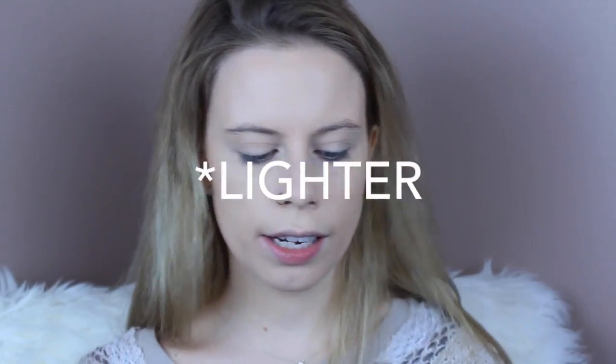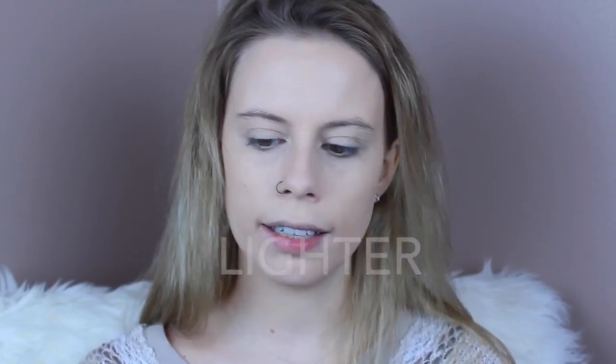Get a flat top kabuki brush, and I'm going to get the shade that's a little bit darker next to that middle one in the Shade and Light palette. Tap off all of the excess. You don't want to have any excess when you do this. And then I'm just going to get a little bit in the hairline just to buff around the edges, just to bring some warmth in the whole face.